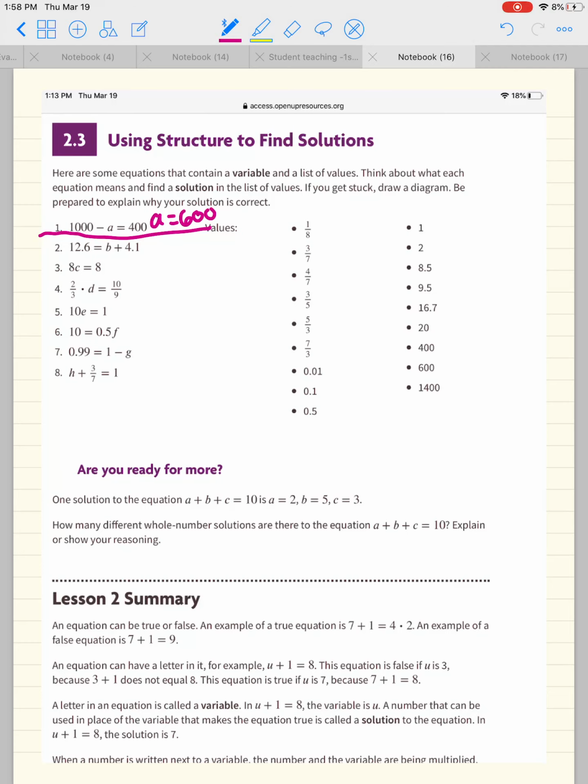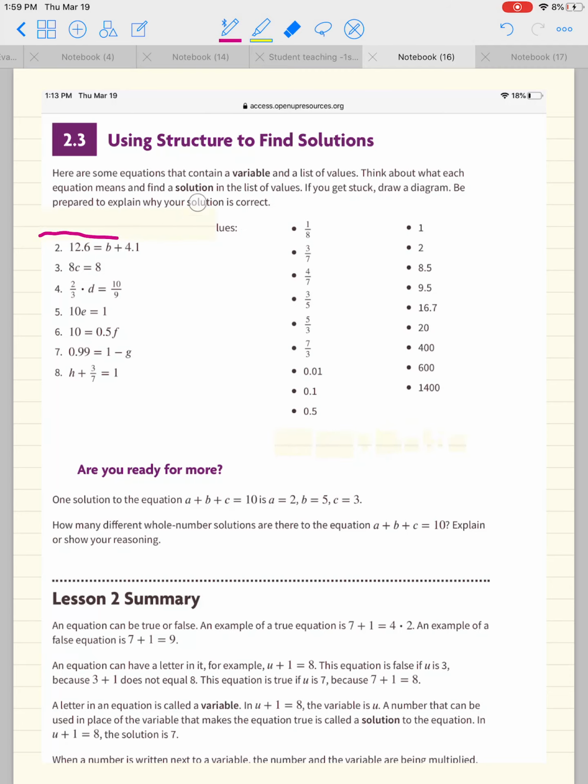Okay, on your own, you're going to go ahead and continue to do what's called substitution by picking values or picking numbers and plugging them into the variable. So for example, picking 1/8 and seeing if 1/8 as B makes the equation true, or if it doesn't, trying 1 and seeing if 1 makes this equation true, and keep going until you get all of the right answers.